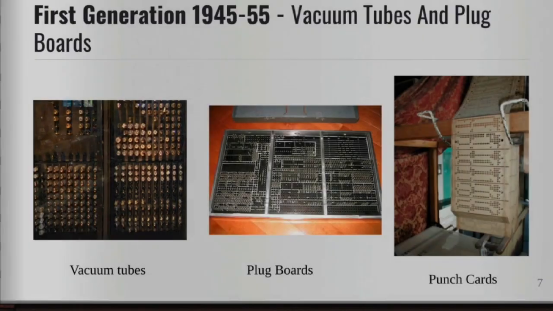So in the first generation of the operating system, we had vacuum tubes and plug boards. Digital computers were not really constructed until World War II. Calculating engines with mechanical relays were built, but later they got replaced by vacuum tubes because of the slow speed. All the problems were simple calculation with no operating system. By 1950s, punch cards were introduced and programs were written on cards.